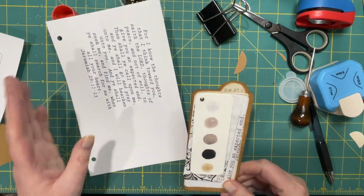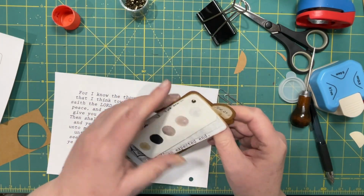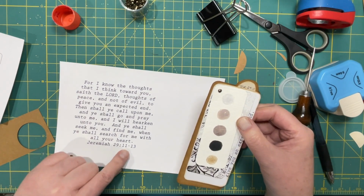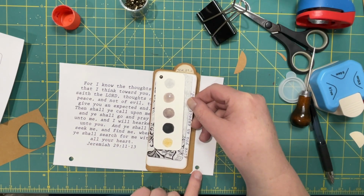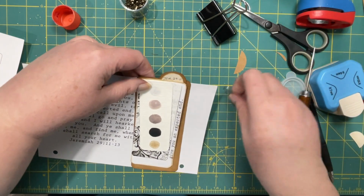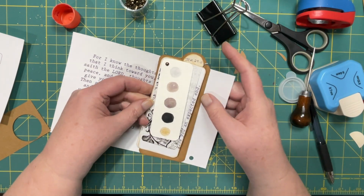But if it was just strictly for me, what I would probably do then is take the brad out and take the very back piece off, because you have the scripture reference there. Or you just have to move it in a little bit so it's not encumbered by the hole there. Well, let me try that. I'm just gonna paper clip it for now. Because if it's not functional, we're gonna have problems, right? Okay, so there.